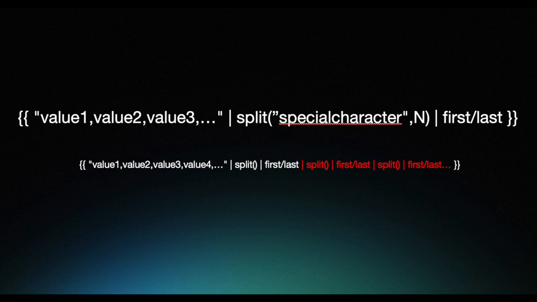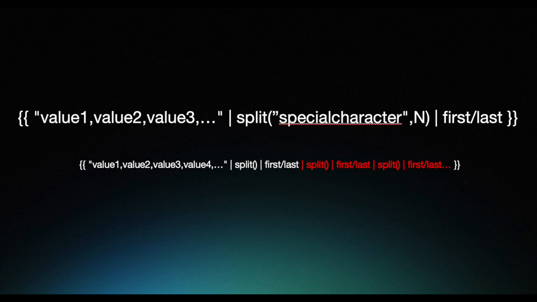The syntax works as follows. First, you define the variable or a text you want to look into, followed by the pipe sign. Then the split function, which has to contain the delimiter character and the amount of times this character will be used to split the original text. A few things here. If you use the pipe sign as a delimiter, remember to use the escape character, the backslash, before it, otherwise you will break the syntax. Then remember, the number you specify is the amount of parts, counting from the left.